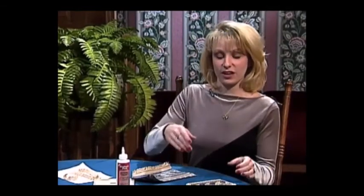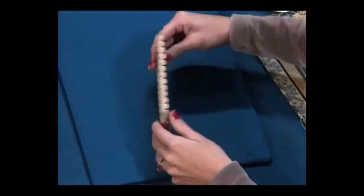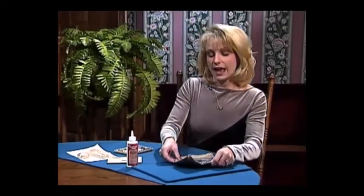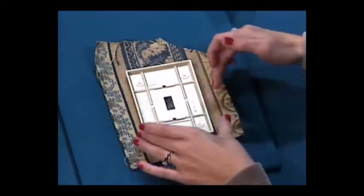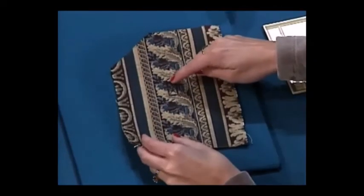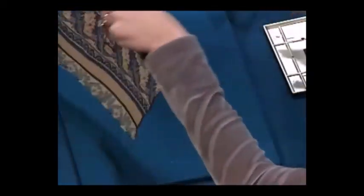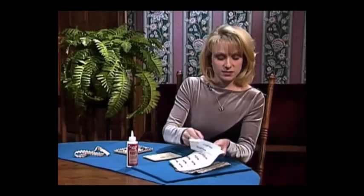Today, I'm going to show you how to make a light switch cover. And the light switch cover will look like this when you're finished. This is the front, and that's the back. First, you take your material and you cut it out, allotting 2 inches on each side of your light switch cover. Next, you make an X in the center with the box and cut out your little X.